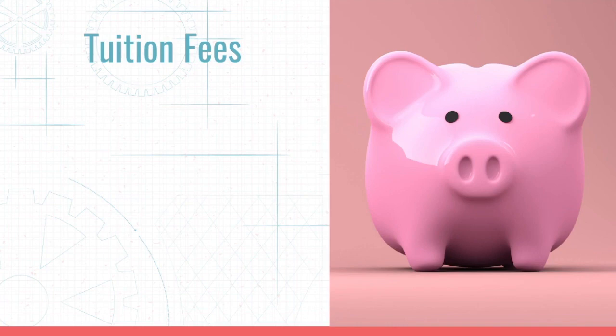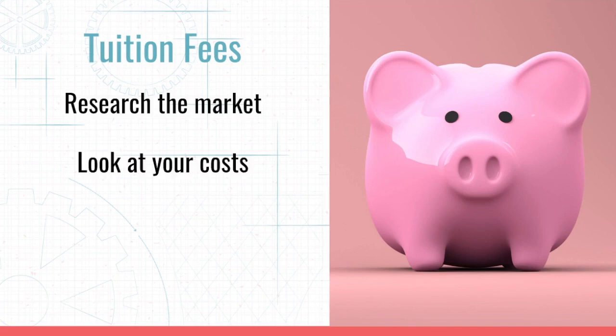Firstly, let's deal with the tuition fees. So the first thing you need to do is research the market. You need to know what other teachers are charging. You need to look at your costs and factor that in. Don't forget your costs. Your take-home pay is not going to be what you set your fees at. So make sure to be aware of what your costs are, and your annual income goal. What is it that you want to make every year?